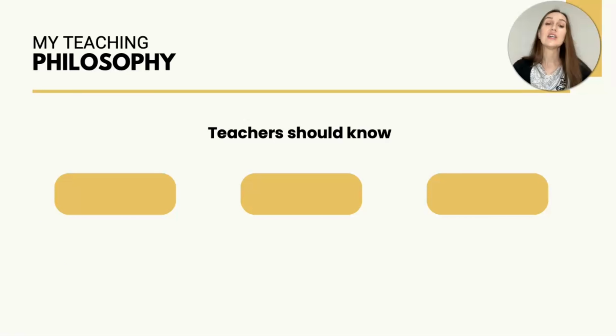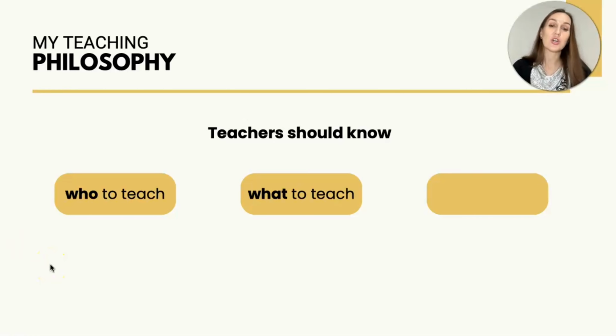And to do this, teachers should know 3 different aspects about students. So they need to know who to teach, what to teach, and how to teach. When we think about who to teach, it's about deep proper needs analysis. When we talk about goals, motivation, and the context in which our students use English. When we think about what to teach, it's about course and syllabus design. And when we think about how to teach, it's about methodology and different approaches we introduce into our lessons. But beyond methodological issues, there are other things to consider.